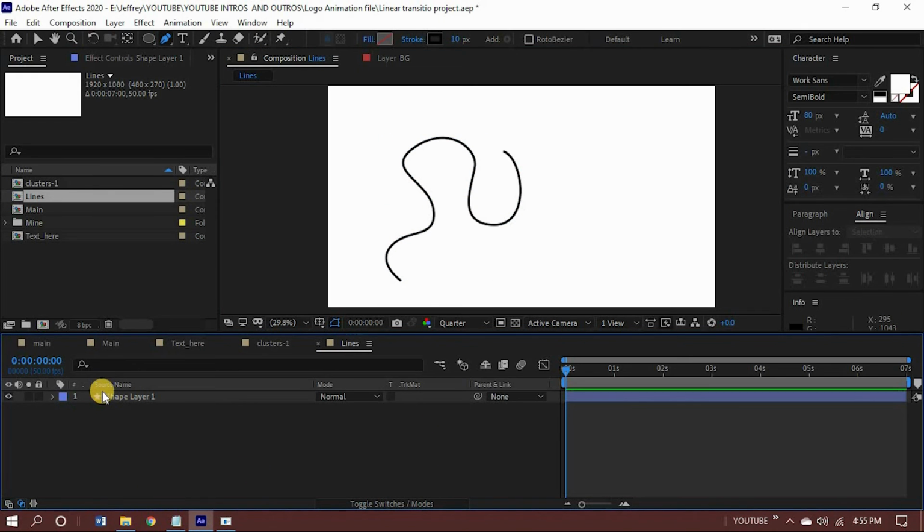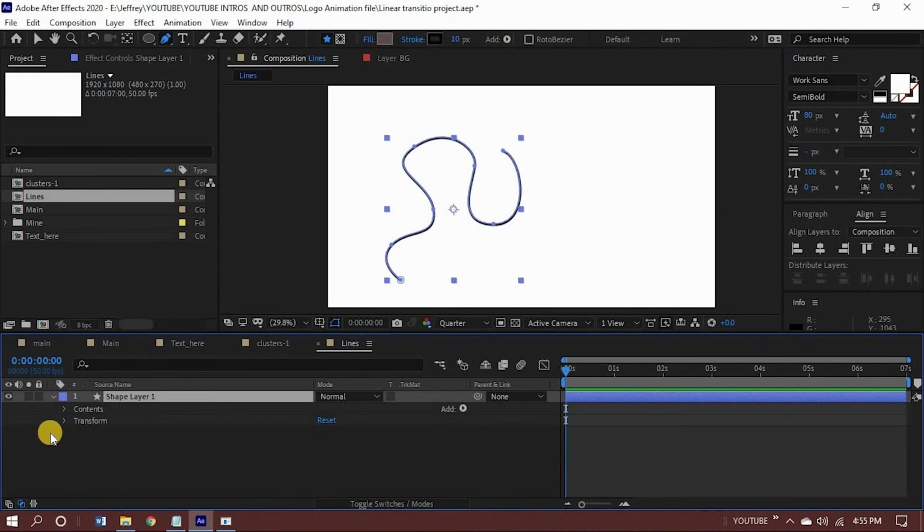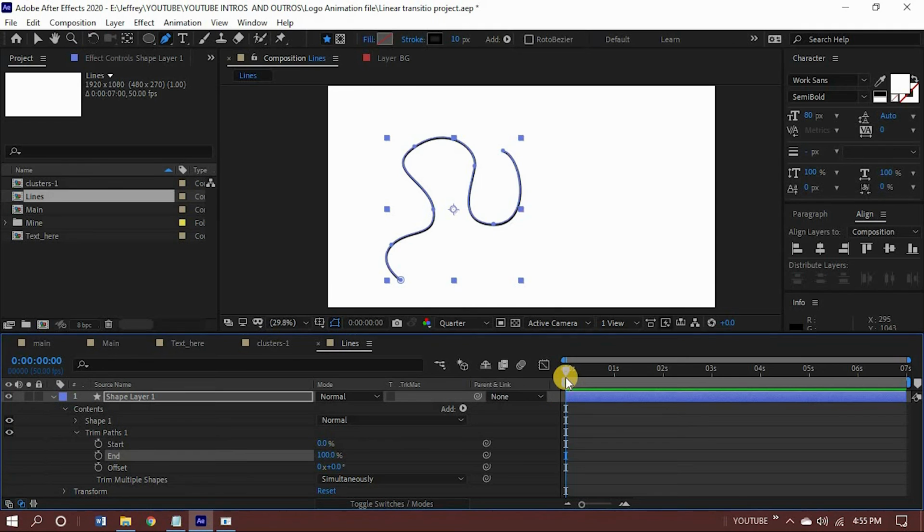So open the shape layer, and maybe I'll add trim paths to it. Go to trim paths and I'm gonna animate it. So put a keyframe in the end value, change it to 0, go maybe 1.5 seconds and change it to 100. Select keyframes, click F9, so you're gonna get something like that. So I'm just gonna do the same animation.